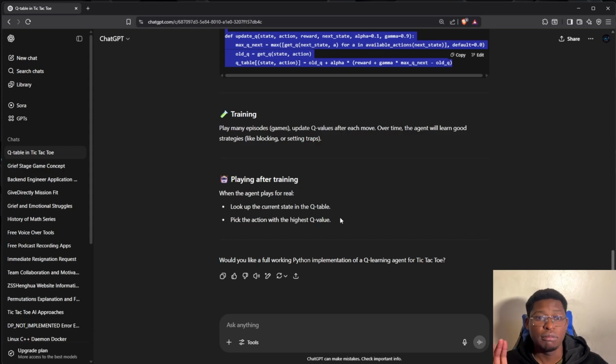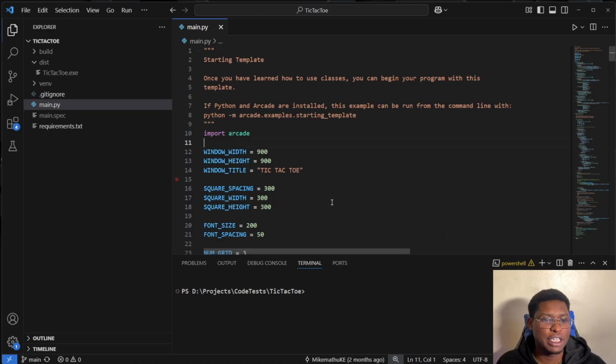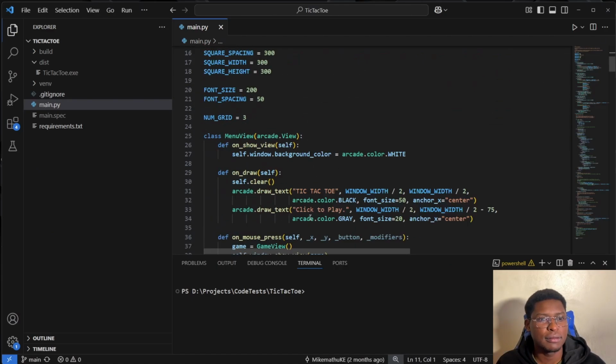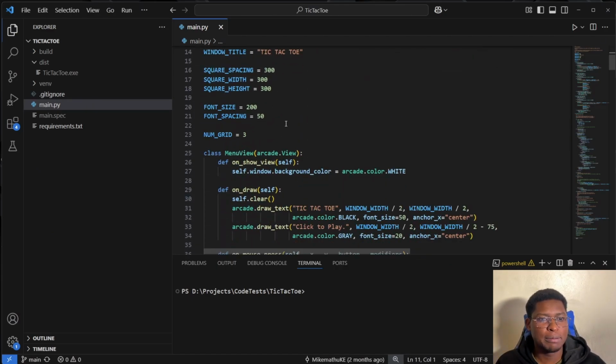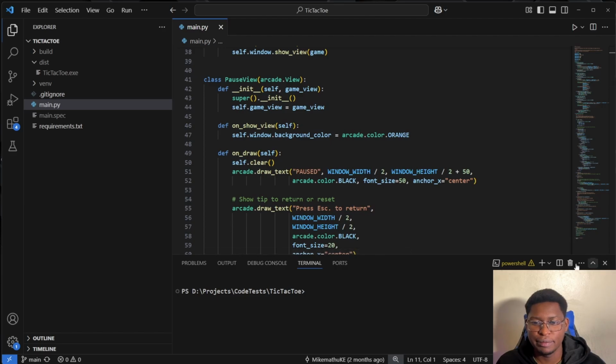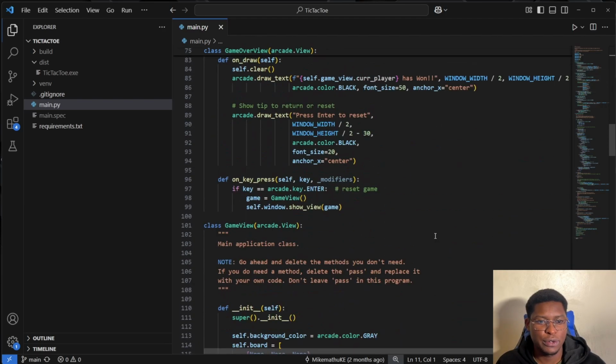So now that you have an overview of what a Qtable is, we can start implementing, and in case we reach a roadblock, we can go back and research a bit more on how to implement it, right? So going back into our code, this is the code that we had last time.